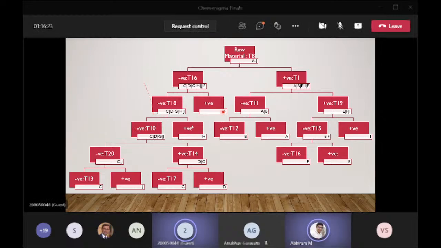Yeah. So the thing that I noticed was that the cost for test T8 is the same as the cost of T5 plus the cost of T7. You see that? And T5 and T7 don't have any indeterminates in common. So if you had just done those two, you would have got a much better split, right? I wanted to ask if you noticed those kinds of things, or you just went for the half-half. No, I just went for the half-half. I didn't have time to revamp and check those things. Right. Okay. Thank you.